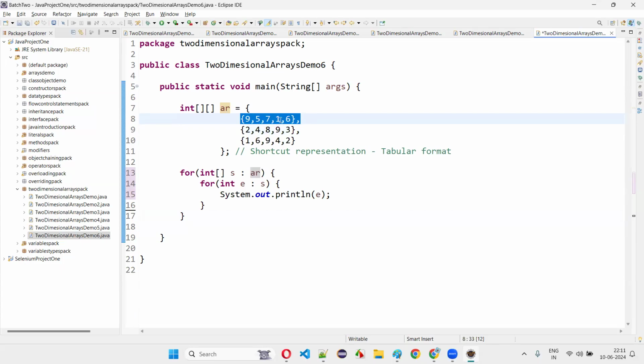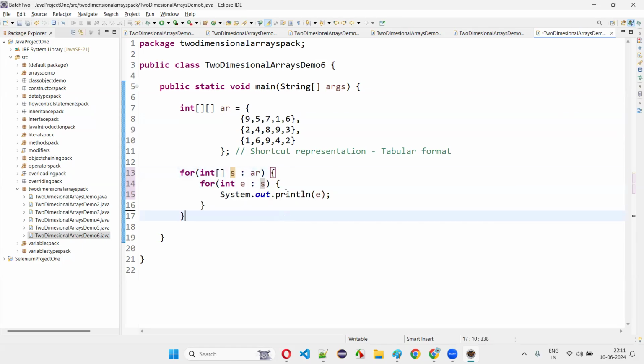95716 is the first one. This 95716 will be assigned to S. Can I assign this single dimensional array to the integer array S type? Can I assign that? Yes, right? This will store into this S because this S is declared with integer array. So this entire 95716 can be stored into it.